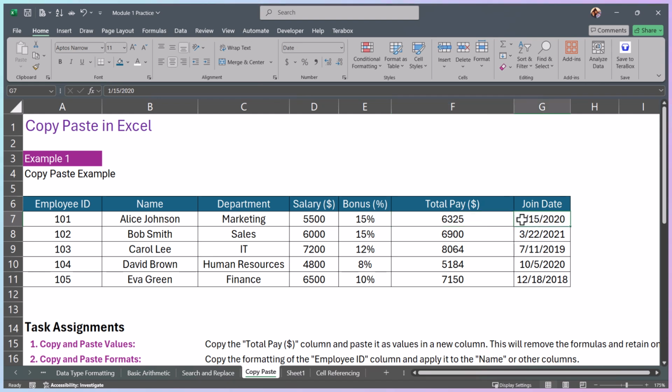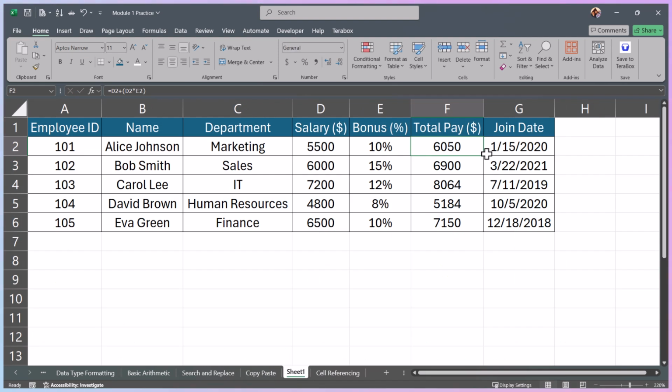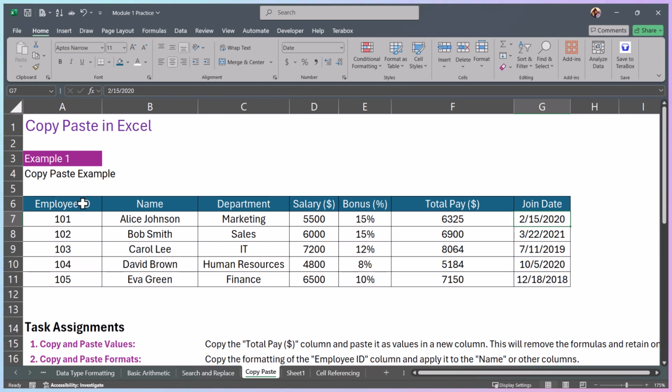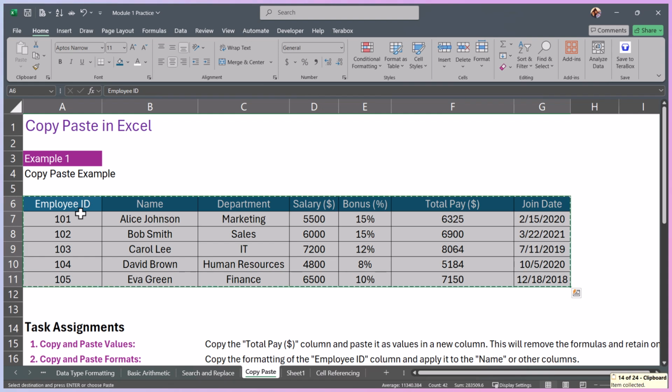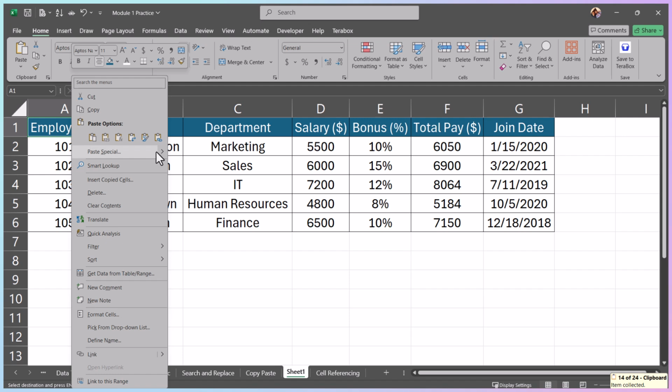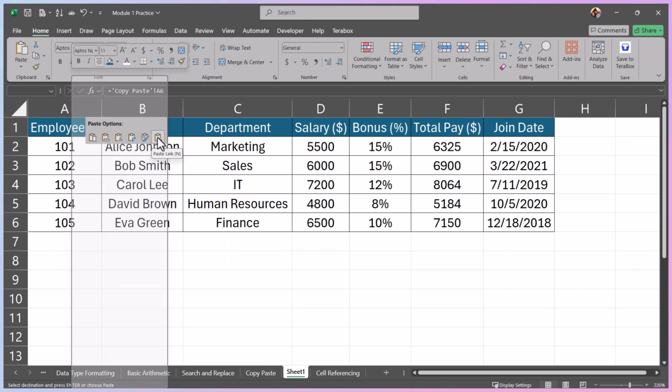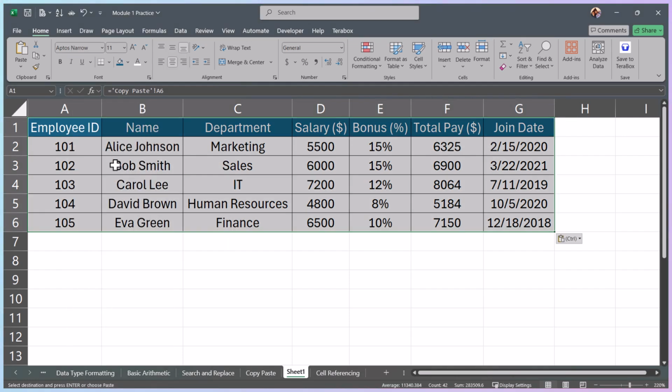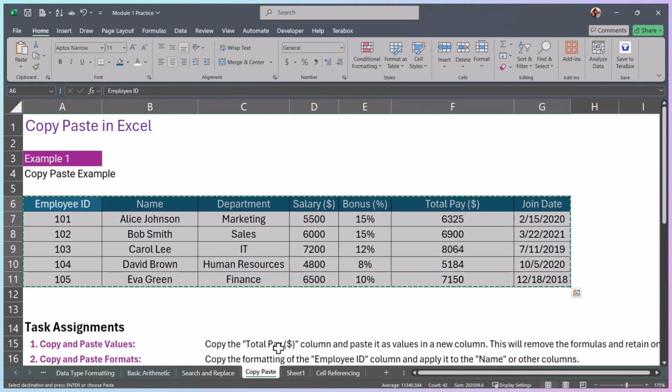You can try it with another date, like it's not 15 January but it's 15 February. If I change here, will it affect here? Obviously no. There's a way to make a link for this table. Let me show you how you can do so. If I copy the whole table and paste it here as a link table, paste link. If you click on this, now this table will be directly linked with this original table. If you make any change here, it will reflect there.